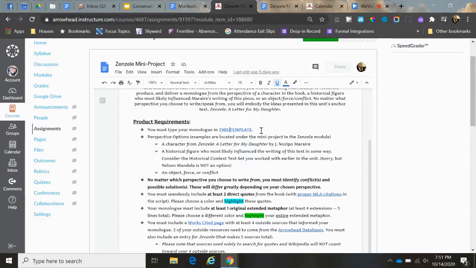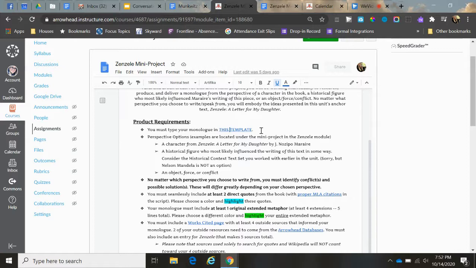So some examples of an object would be like a pass, like someone who is Black in Zimbabwe would often have to carry a pass, kind of like a passport or like a license or some sort of identification to show who they were. Students in the past have written from the perspective of a whites only sign. Other students have done like a brochure that Zenzele is looking at when she's considering colleges. Lots of objects you could choose.